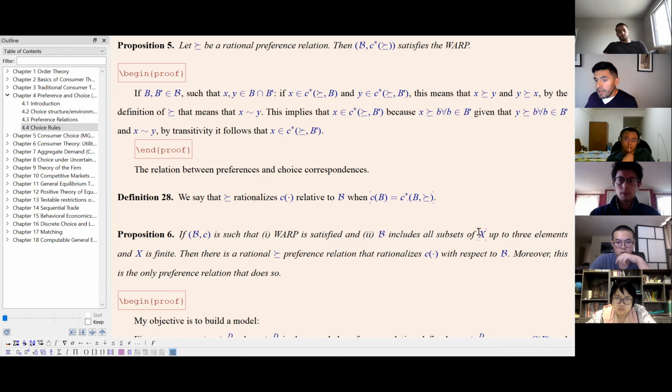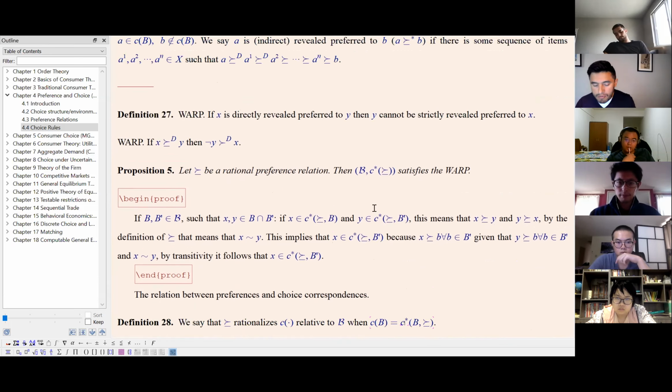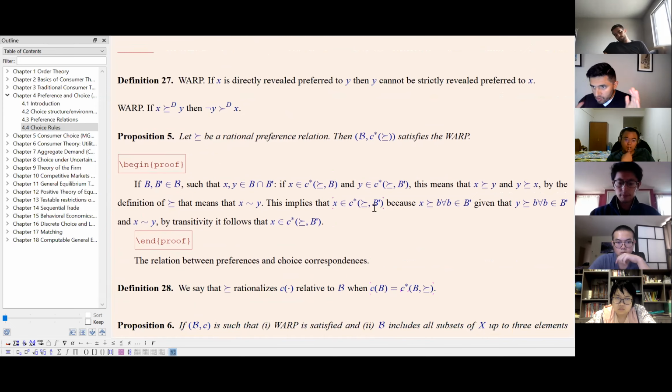Okay, so now, just to put things in perspective, let's go back to the Condorcet paradox. Before that, what I want you to remember is that rationality implies WARP. That we already know. But more importantly now, we're going to prove the other direction, that WARP implies rationality, but only under very special circumstances. You have all tuples and triples, a lot of data, but on top, your choice correspondence is always non-empty, okay? That's also important.